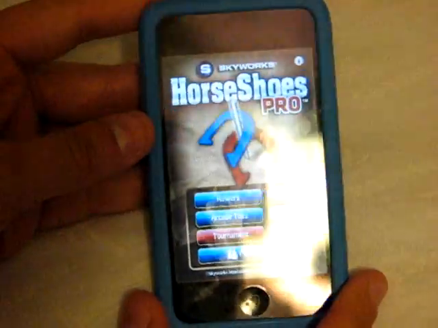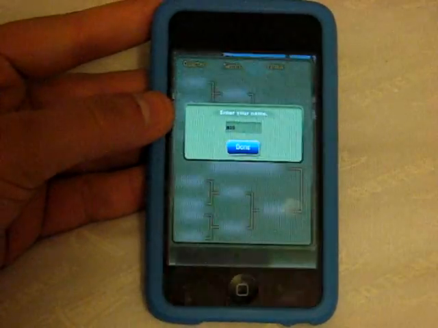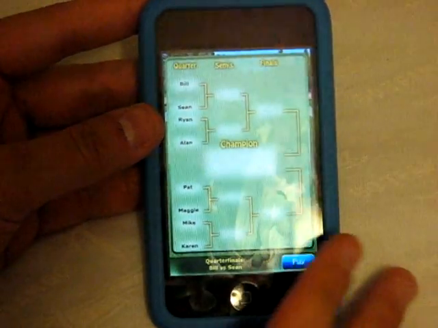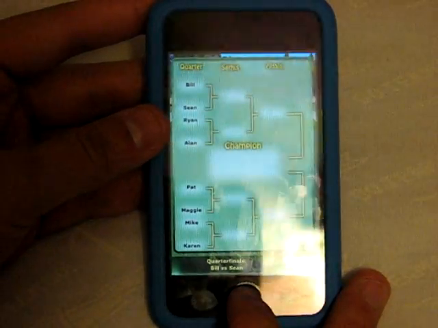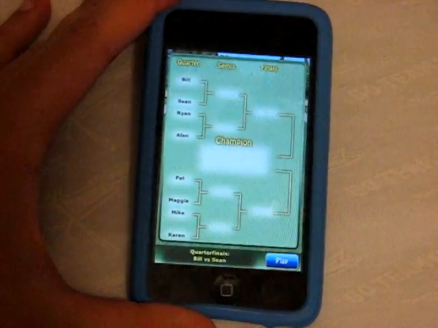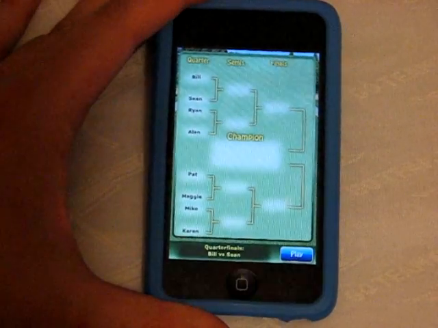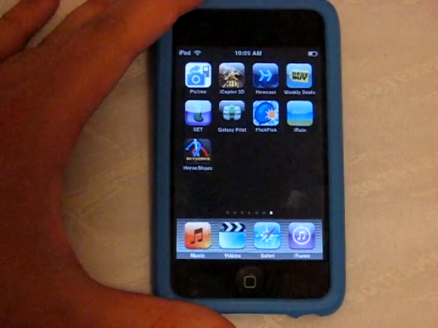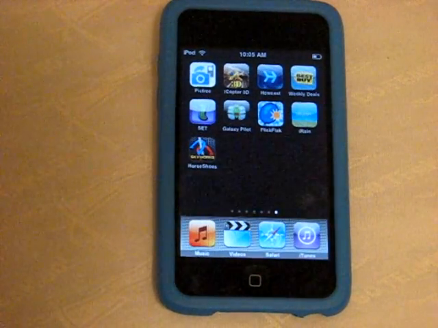All you do is you type in your name, if it'll let me start. So you type in your name, mine's already typed in, and you just work your way up this bracket. That's all I'm going to show you really. In tournament mode, you each get 2 shoes, you throw them, and then depending on who gets the most points per that inning, you get to go on to the next one, and that person gets the honors to start off the next inning. So that's all I'm going to show you guys.